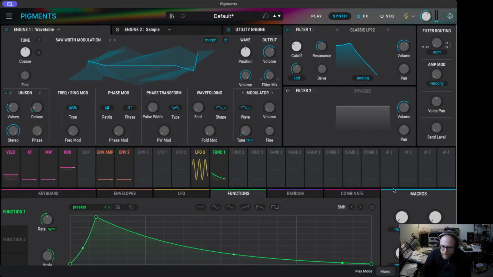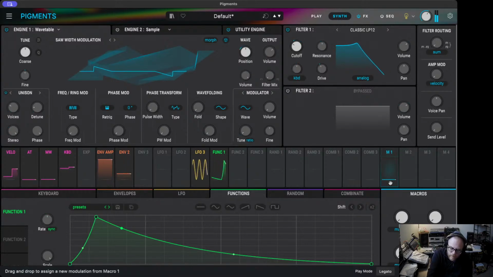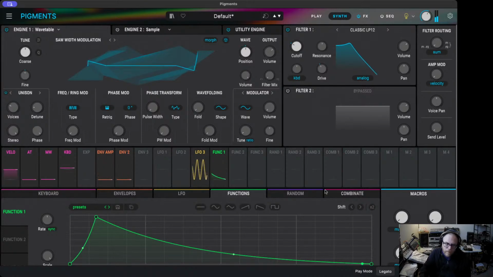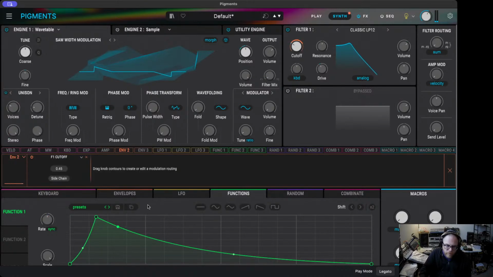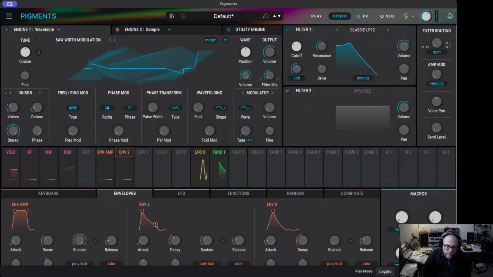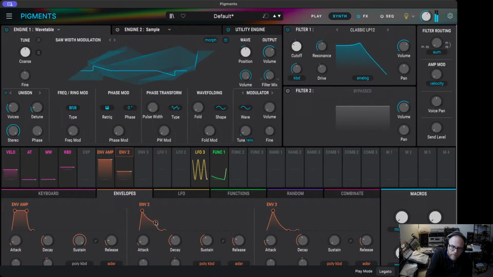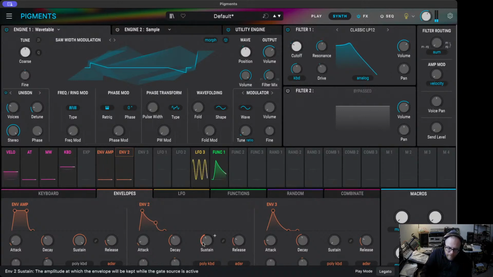Wonder if. Oops. I do think this one works a little better legato, so we're going to do that, and we're going to raise the sustain a little. Maybe not quite that much.